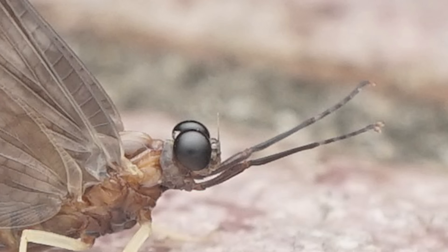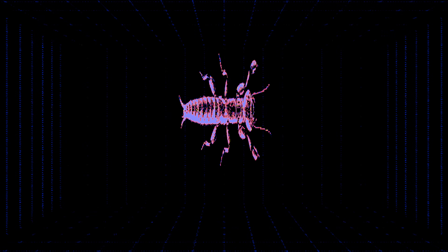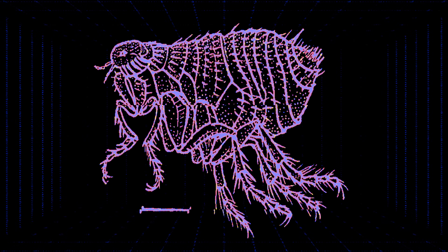An important thing to understand about mayflies is that when you're seeing them out of the water, their features may appear morphologically extreme or impractical — such as a second pair of eyes for detecting females above in giant swarms. But these things make a lot more sense in the context of the extreme lengths mayflies go to in order to mate.